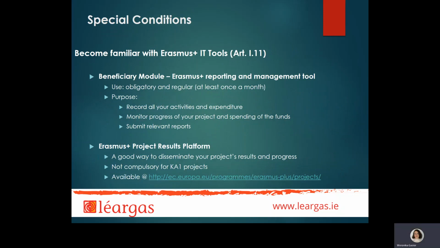When managing an Erasmus Plus Mobility Project, you will become familiar with the beneficiary module, which is the Erasmus Plus Monitoring and Management Tool, created to support beneficiaries in encoding their activities, participants, and reporting project expenditure. You are contractually obliged to update the tool on a regular basis. This will help you to maintain a clear overview of your project's progress.